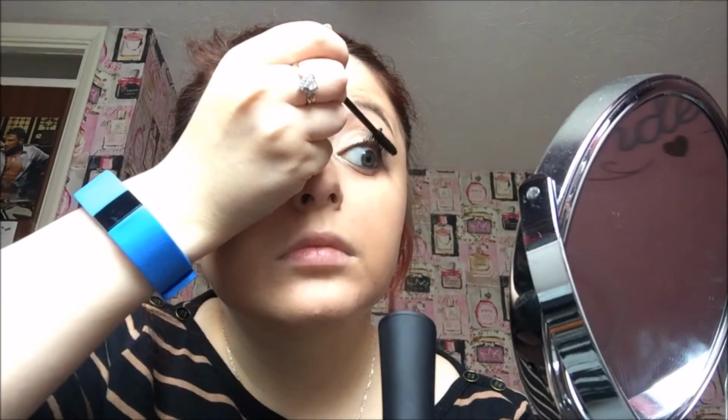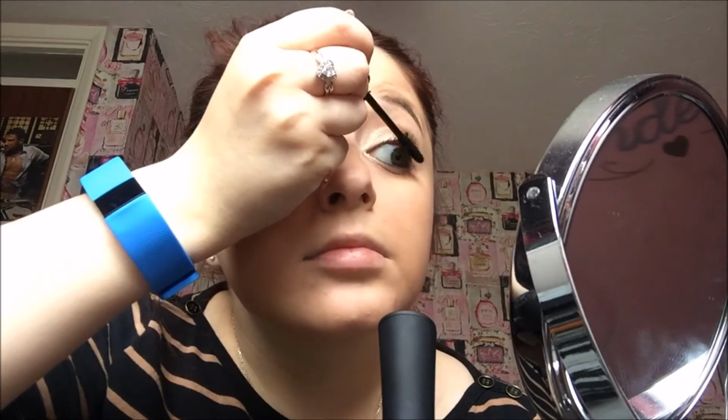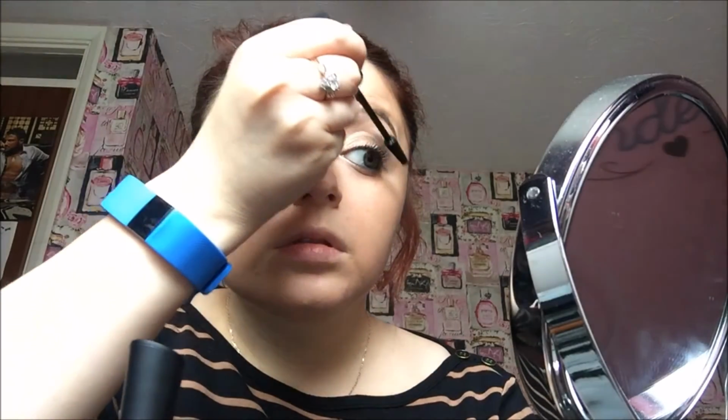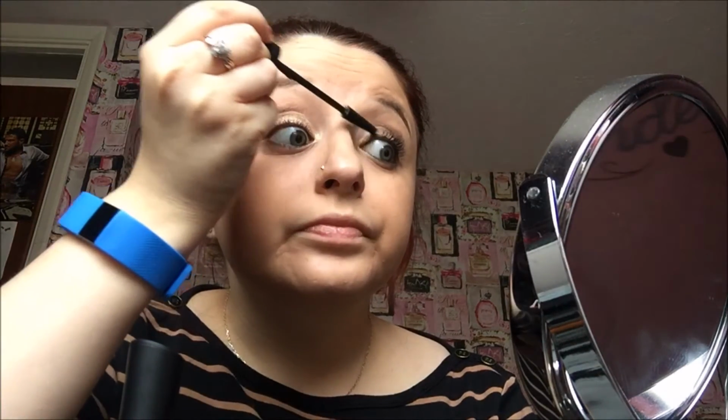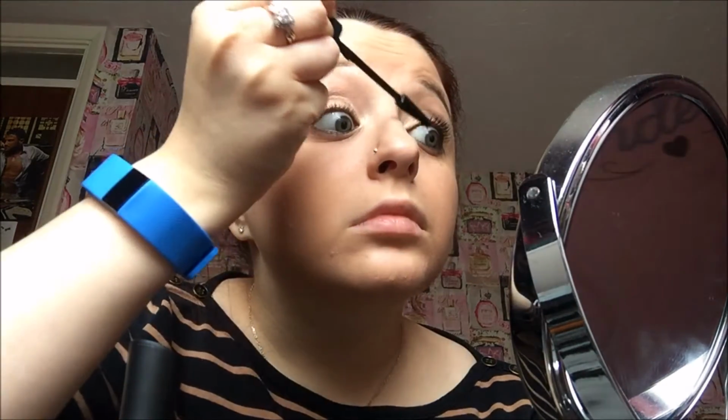One eyelash done. Get me fibers. Get back in there. Oh no. What I'm going to do is I'm going to do that eye and then I'm going to do that eye. So there's one eye done. Now do this one.